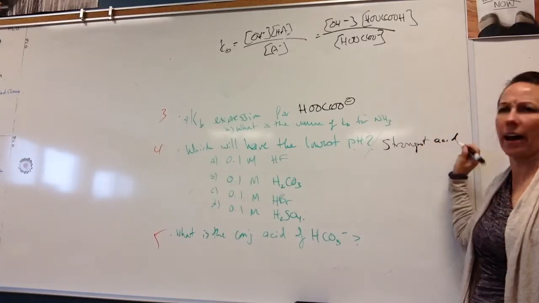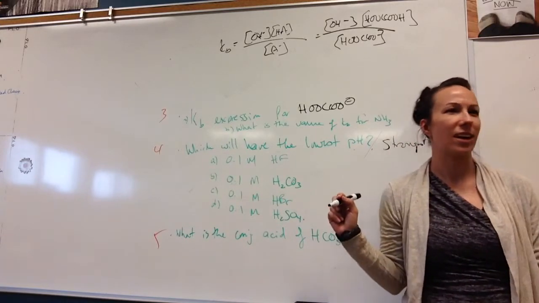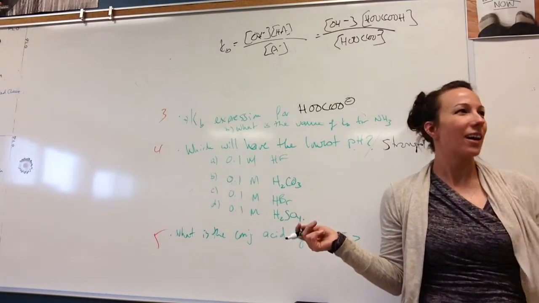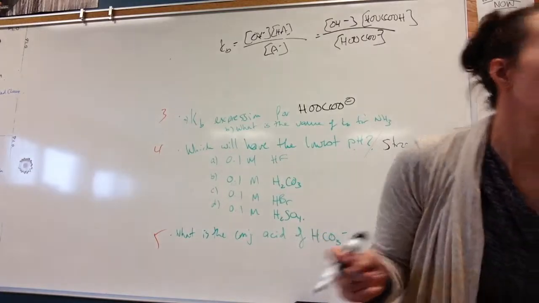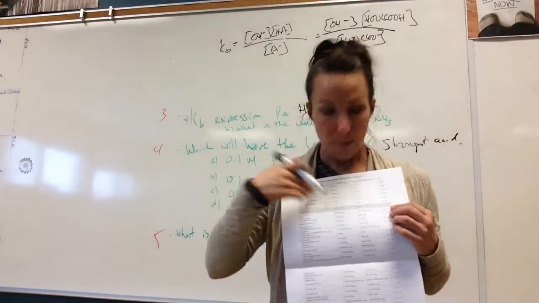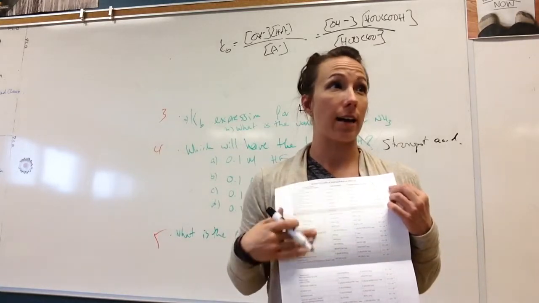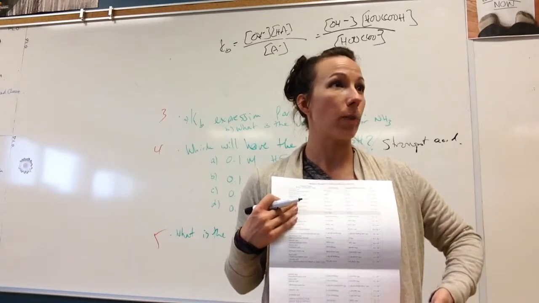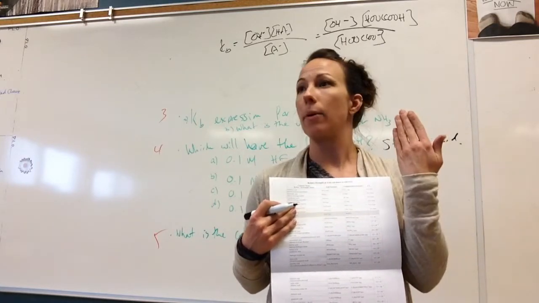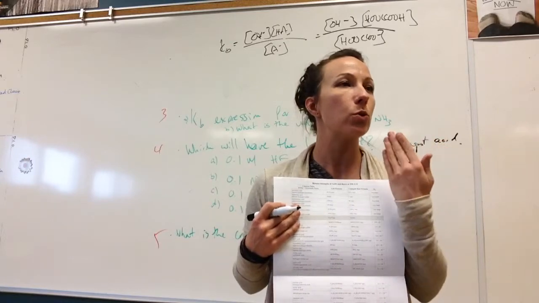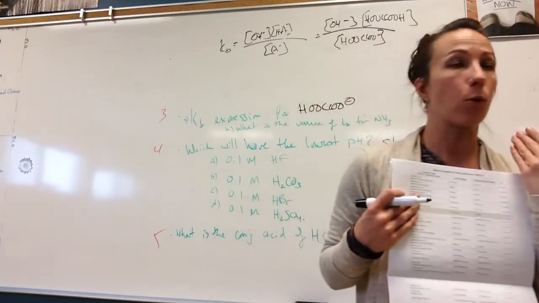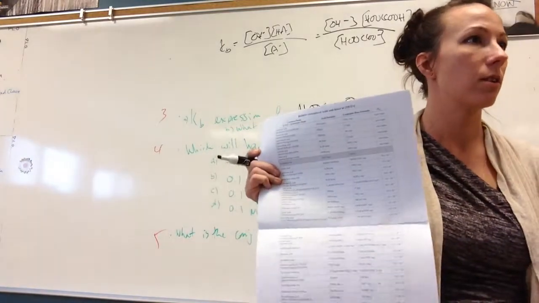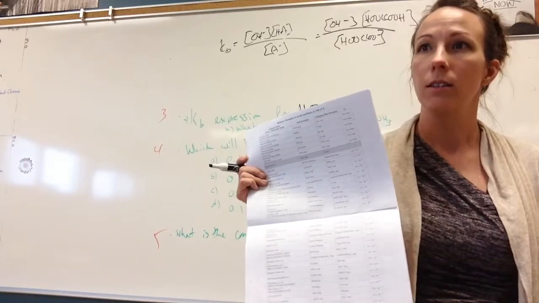Do we happen to have a list of strengths of acidity? Oh, in your data booklet, these ones in the top right-hand corner are the strongest acids. Down, and they go weaker as you go down. Here are your strong bases, and they go weaker as you go up. If I asked you which is your strongest reducing agent, would you be doing math, or would you just go to the data booklet and find the bottom left-hand or bottom right-hand corner ones for the reducing agents, right?